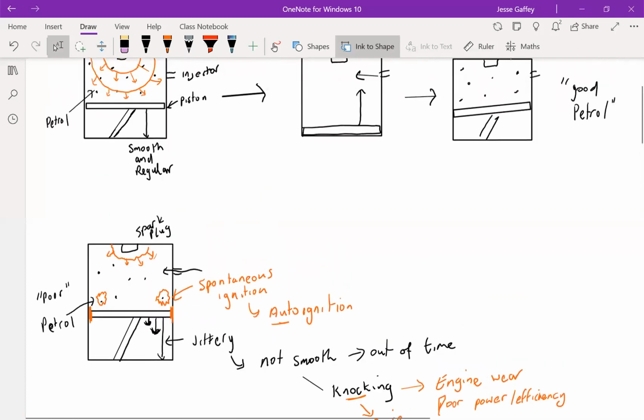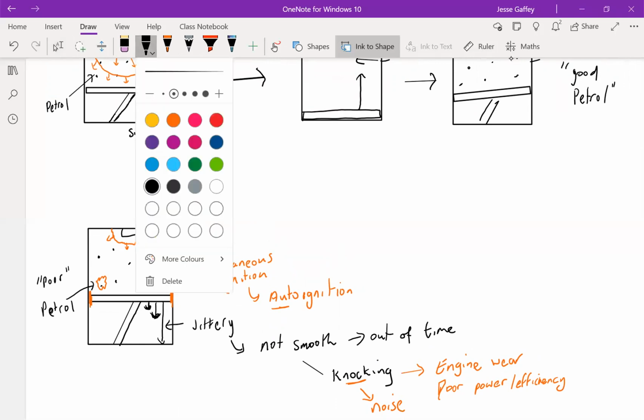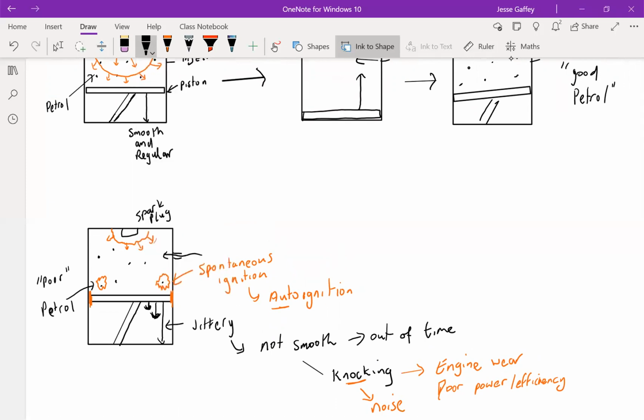Now, at this point, we have some questions to practice. So, actually, no, before we do that, we're going to just clarify some key terms here, some of the key words. Okay, so we've definitely got a keyword that we wanted to explain. So the keyword is auto ignition. What is auto ignition?